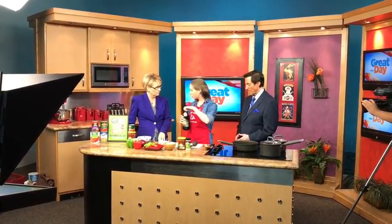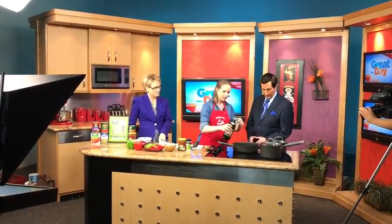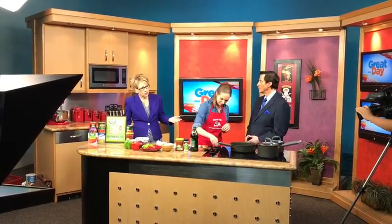We're heating up some black beans over here as well. All of these things we get at the student cupboard and our students can use right there. Now we're going to go ahead and sauté up some vegetables — we're going to take a little bit of olive oil here and coat the pan a little bit.